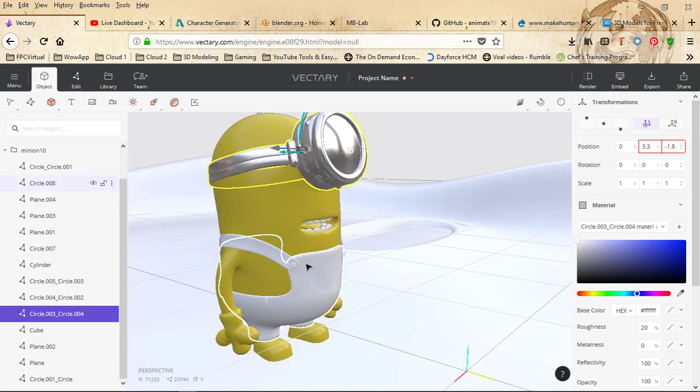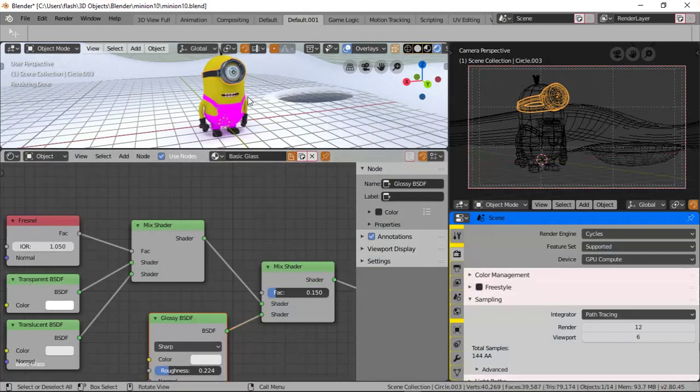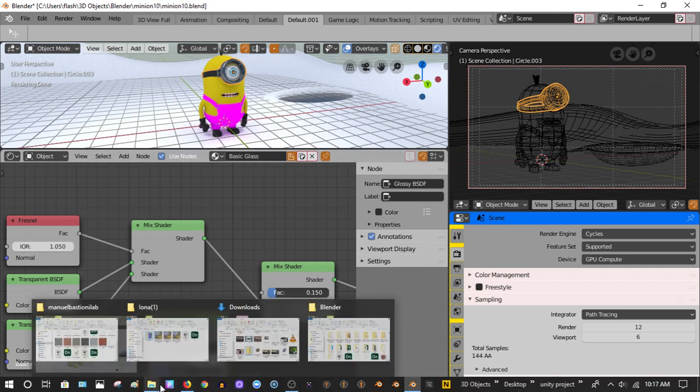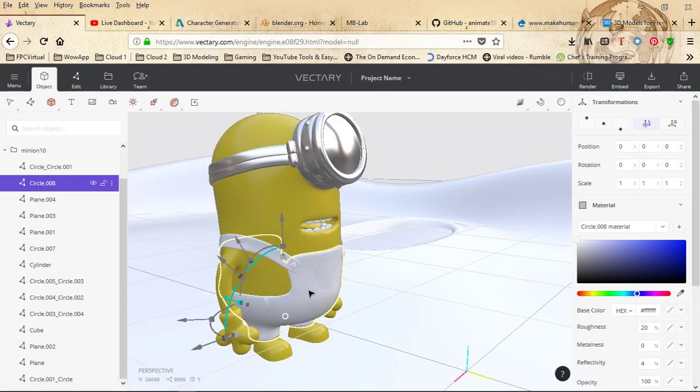As you can see, it's a lot of things that you can do using Vectary in conjunction with Blender. That's why I wanted to create this video, because it's more like a marriage of the two, and you can just play with both if you want to see what kind of scenes that you can come up with, and the rendering engines are pretty powerful for both.